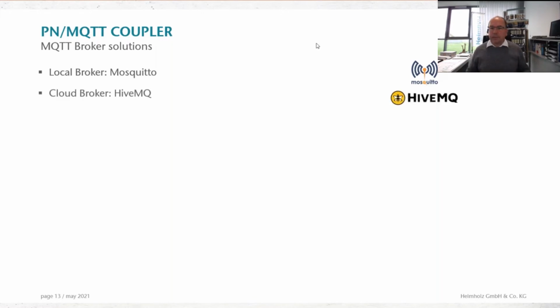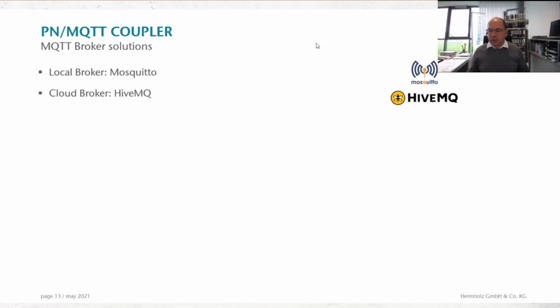If you want to have it a little bit more professional, a little bit more high-end, you should use HiveMQ. HiveMQ is from a German company, and it's already one of the biggest MQTT broker companies. And this HiveMQ you can also have as a local on-premise version. You can start it in a virtual machine. It's just running on my virtual machine. But more important, HiveMQ is a cloud broker solution. So you can use it in the cloud by yourself, or you can use it as a rental system.